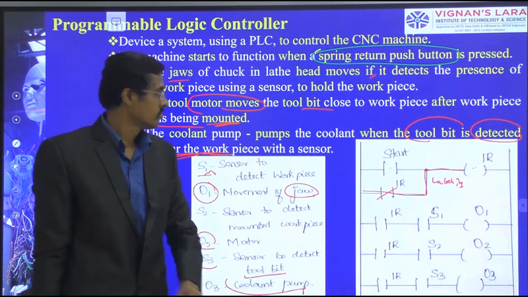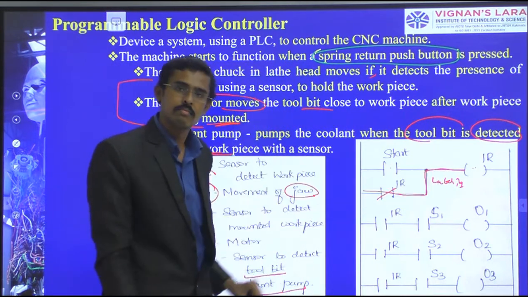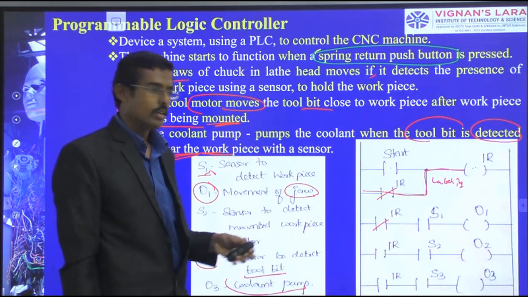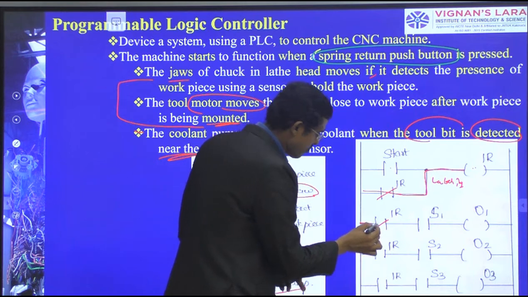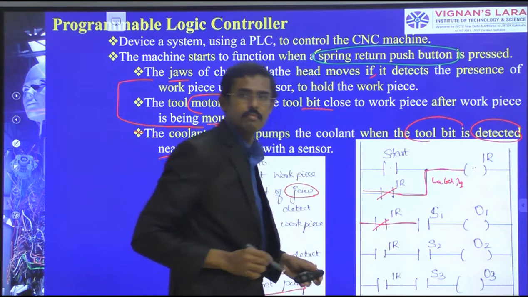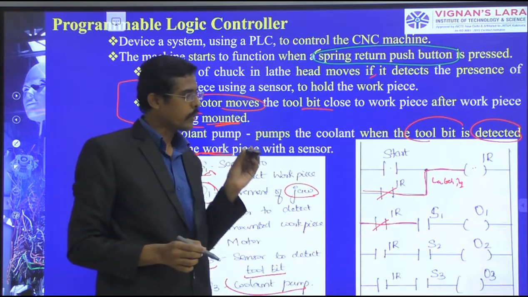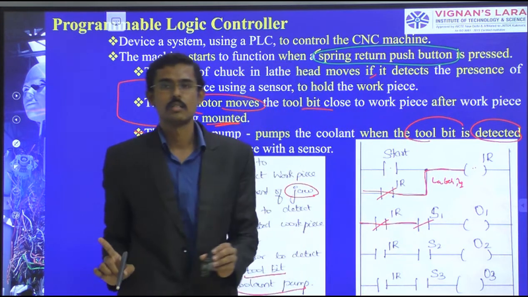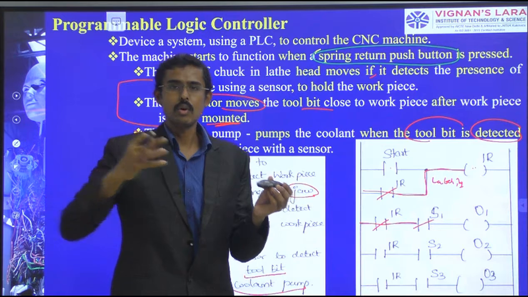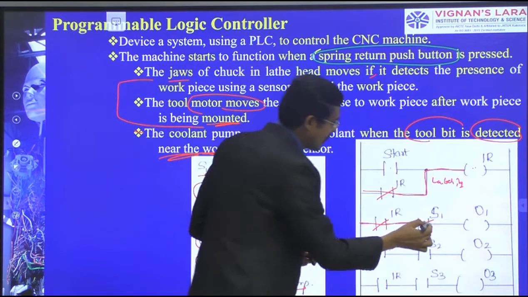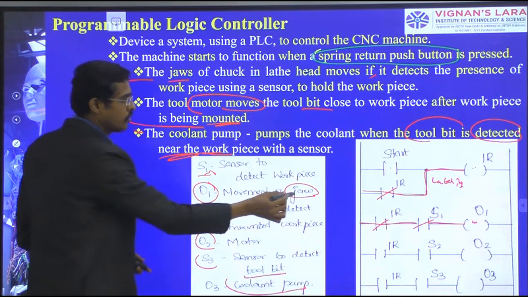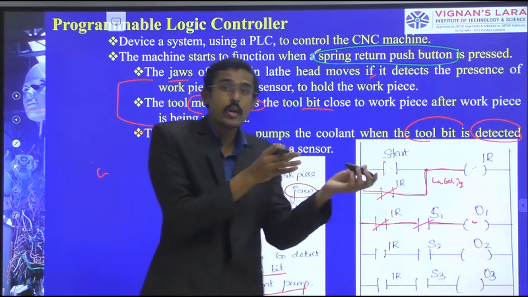Now what I am doing: when the motor is on, it is detected. And now the power is ready. Now when the workpiece is kept, it is detected that the workpiece has come into presence. And then what I have to do? I have to hold. The jaw should move. And the jaw is moved here now. Output 1, movement of the jaw. It is moved and going to hold.